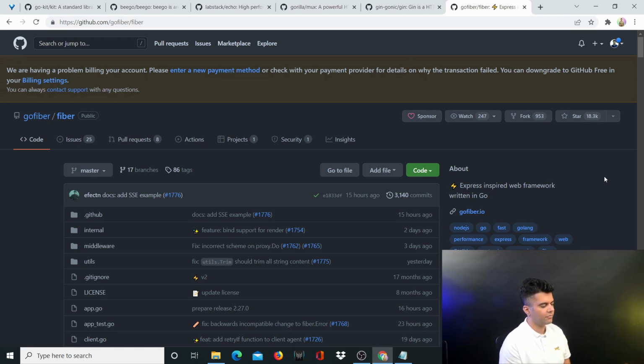That's why a lot of people are using it. It's growing very fast in popularity because a lot of Node.js developers are shifting to Golang, as you already know. And when they're shifting to Golang, they want something equivalent so that they're able to understand it really easily. They're blatantly saying it on their main GitHub repository that it's an Express inspired framework, right? So a lot of the syntax, even though the language is different, the way of using it, even keywords like how you define app as the main variable with Express, that's how you write with Fiber as well.